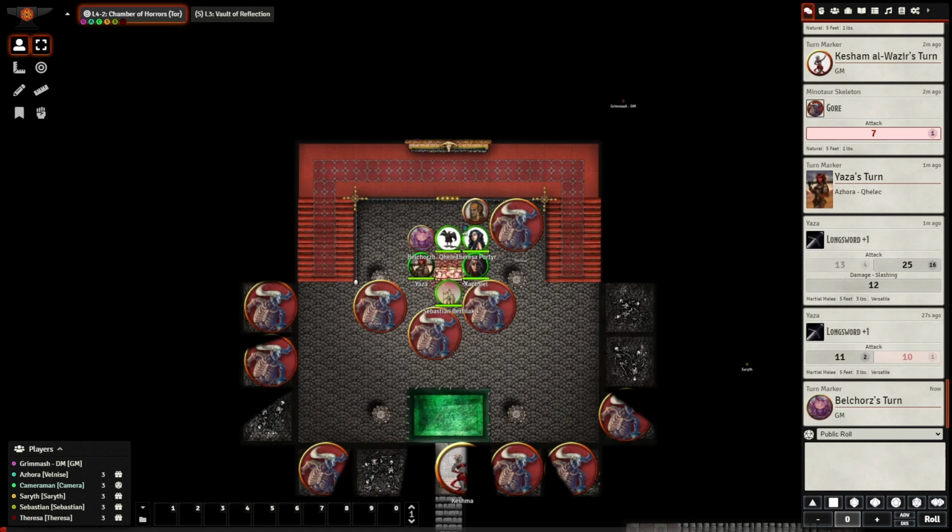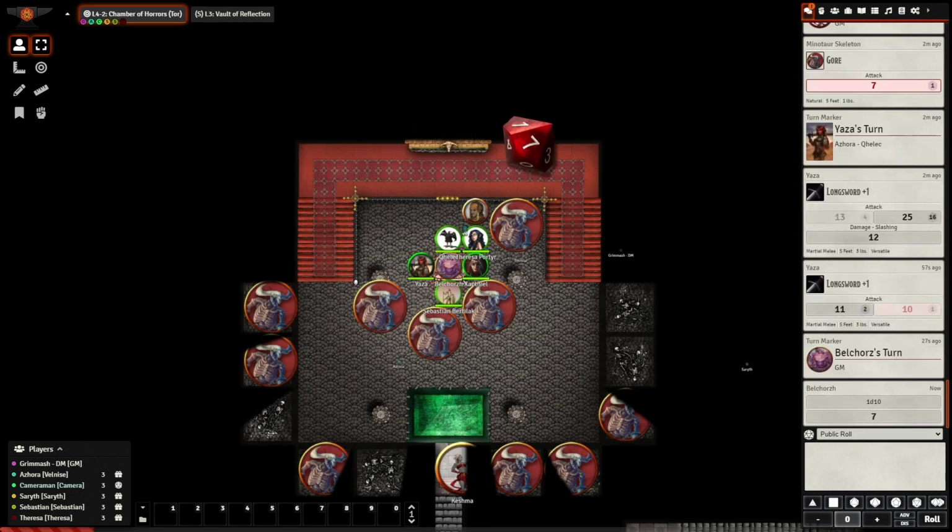Belcorge gets to go. Belcorge is going to go to the middle of the room and float up to the ceiling, so as to be hopefully out of range of anything. So he's about 25 feet in the air up by the top of the ceiling. I have to roll a d10 to see which of his eye rays he can try to use. He gets his sleep ray.